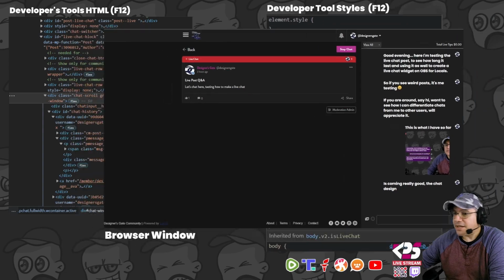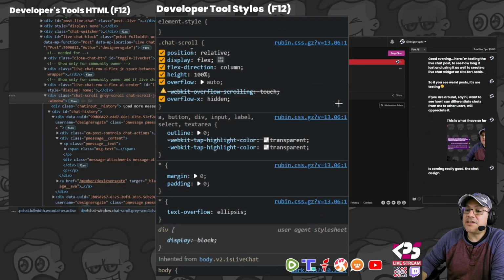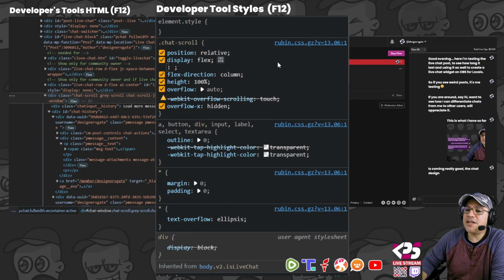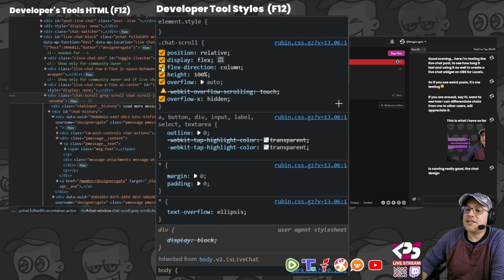let's go to the style. So in the style of the chat scroll here, you see the flex direction, display flex, and all that stuff. If you're using Chrome, you will see this open Flexbox editor. If you don't understand how Flexbox works, this is a good way to do it.